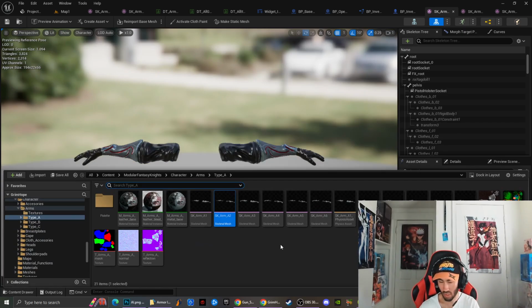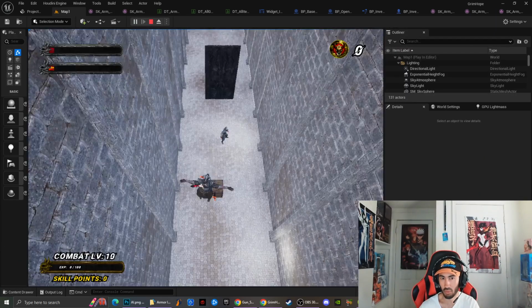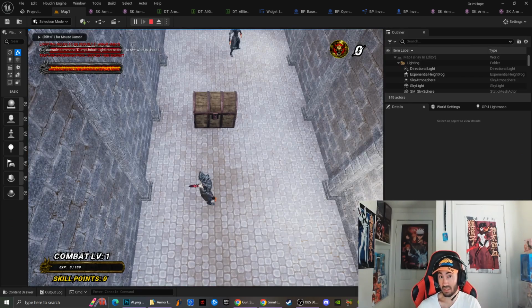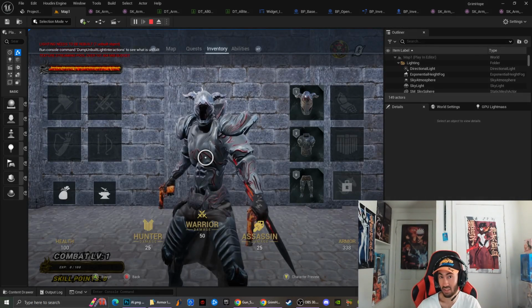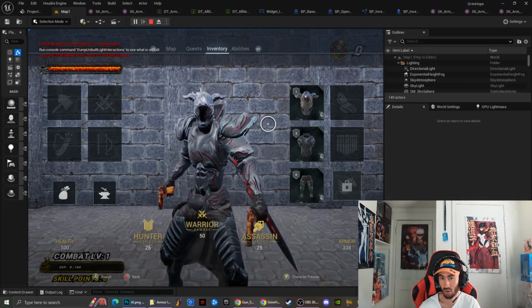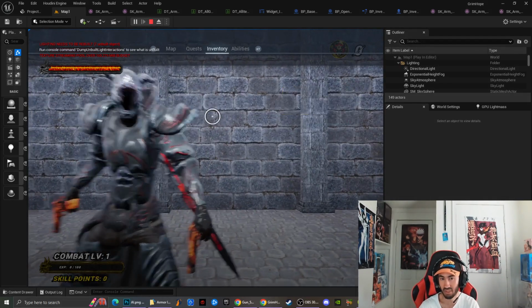Oh, real quick, if you want to know what I'm working on, I'm actually working on Grim Hope. Like I said, Apex Legends is not in a fun state to play, and content-wise in general, I've been working on Grim Hope. This is what I'm working on. I got the armor set and stuff like that.